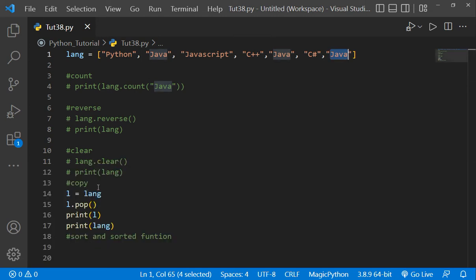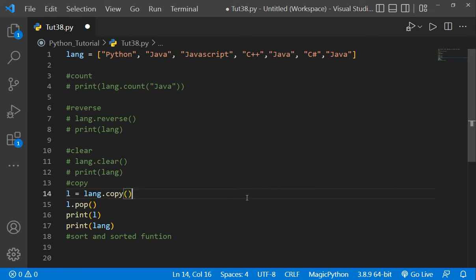But if I would have put L dot copy, here, as you can see, we have written L dot pop, but the element popped from this initial list also, this lang also.